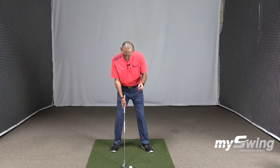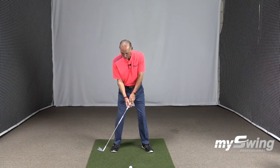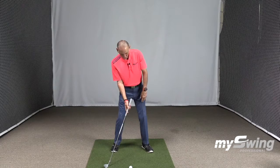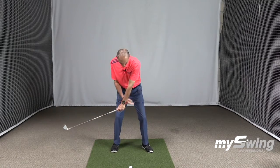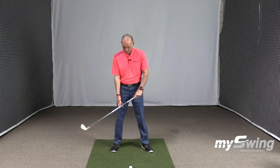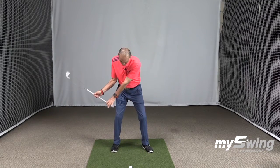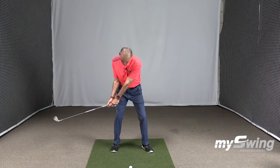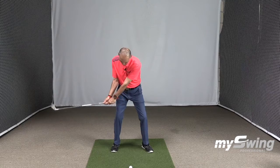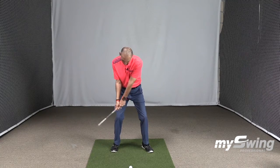So the thin and fat shots, primarily, you can look at two things. The club's coming down quicker than you're pushing upward, or you're pushing up quicker than the club's coming down for the thin shots. But at the end of the day, when you're getting down into the delivery area, if the grip end of the club is not moving up, you're just going to stick the club slap in the ground this way.